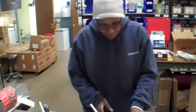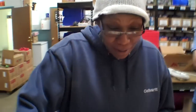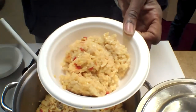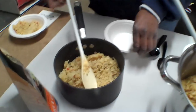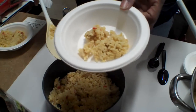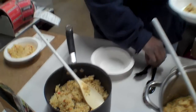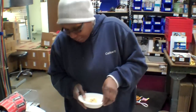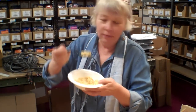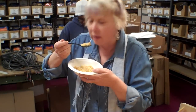I'm not even going to be shy about this one, because if it's as good as the LERPs, I'm going to bow. And we have a lot of it, so that's awesome. So we're just going to kind of try rice and chicken. Rice, chicken. You can already tell which I prefer, but I'll be honest. Okay, Janet has had her first bite. Which one did you try? I tried the chicken and rice first. I've had the rice and chicken before, and I like it.